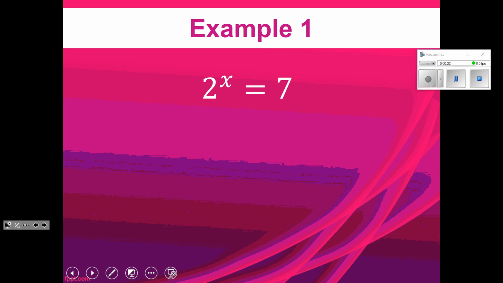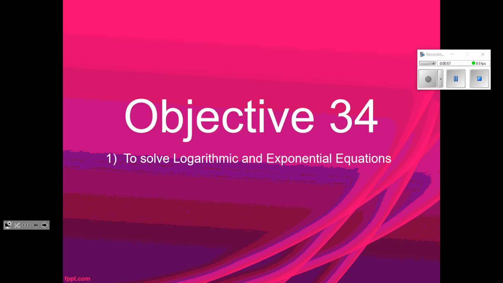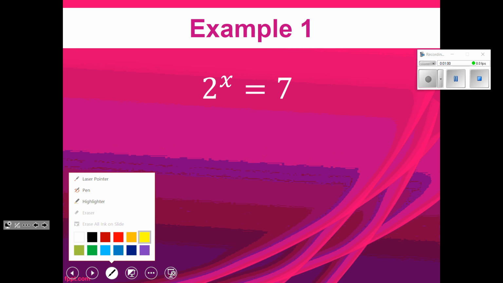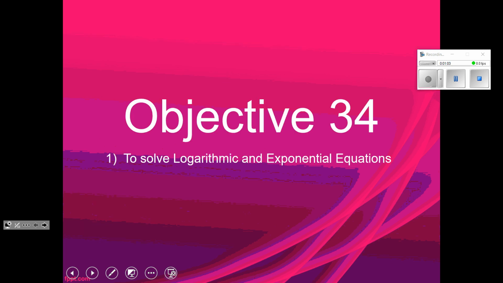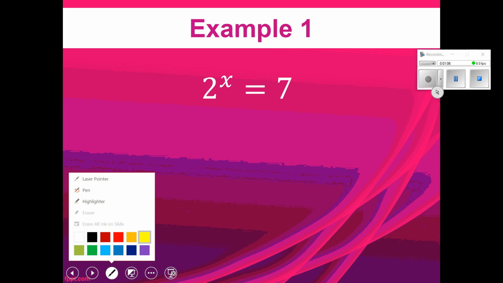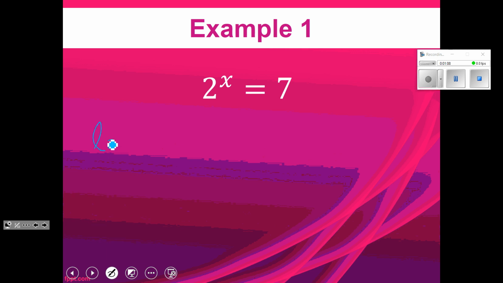All right, so this will be example 1. Now, in particular, if I gave this to you on the test next week, there is another way that you would already know how to solve it. Anybody want to tell me how? Logs, okay, so how could I change this into a log? It'd be log base 2 of 7 is equal to x.